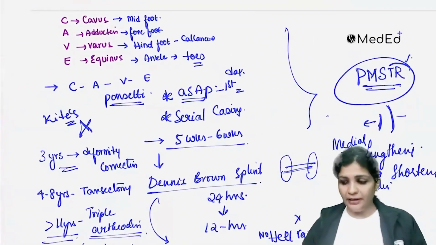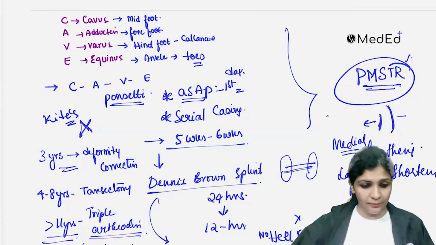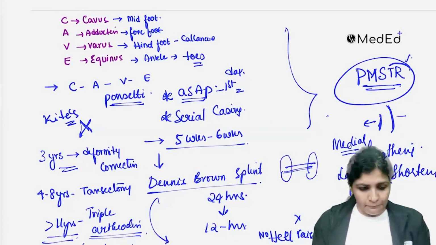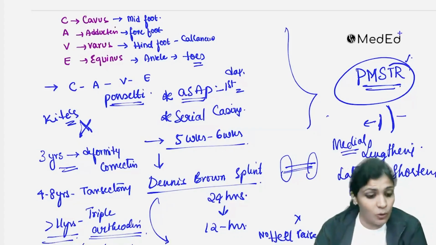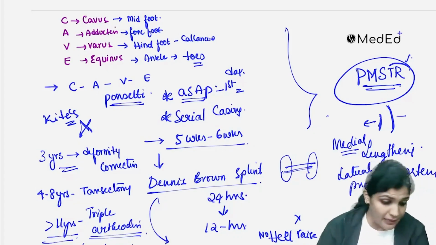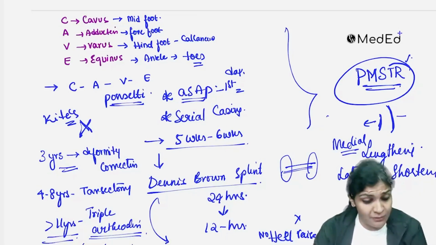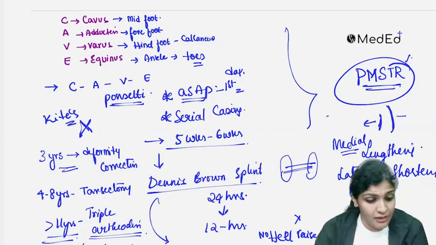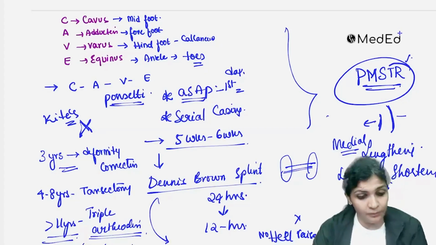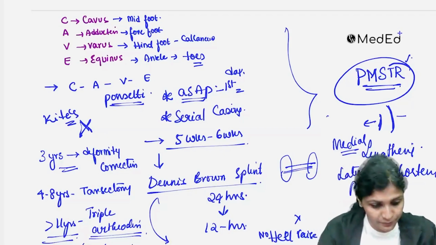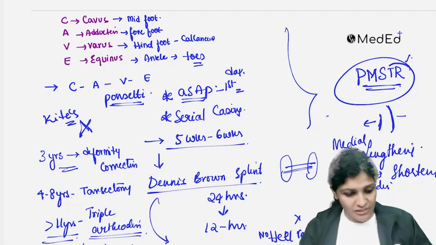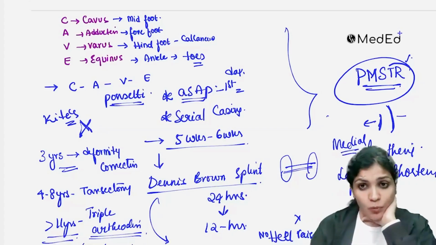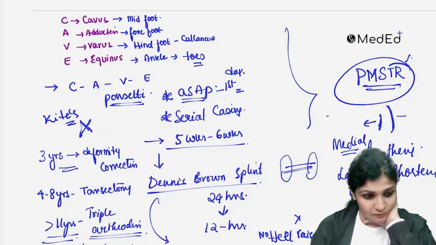So understood? Clear? Any doubts in CTEV? I will definitely take all these queries to our department, that the PDF is stuck and you're unable to access these notes and lectures. So that is about CTEV. Any other things? Any other discussions you want? Any other topics to be covered faster?